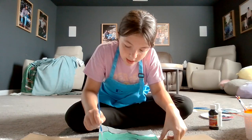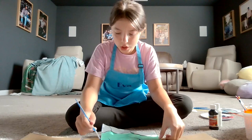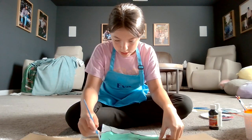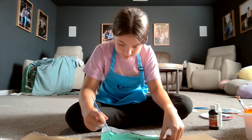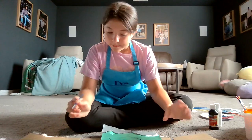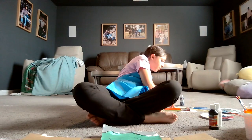This blue is so good because it has full coverage, you know? Just perfect. That one I'm just going to let it sit, and then I'm going to go over it with a little green later.